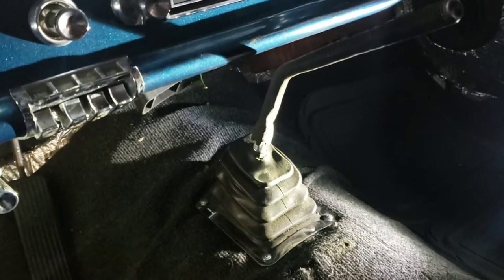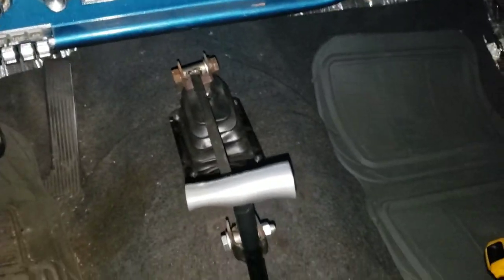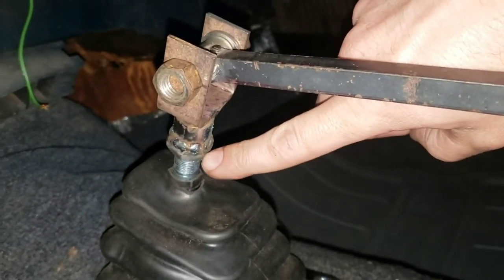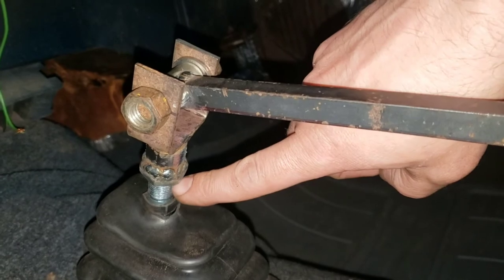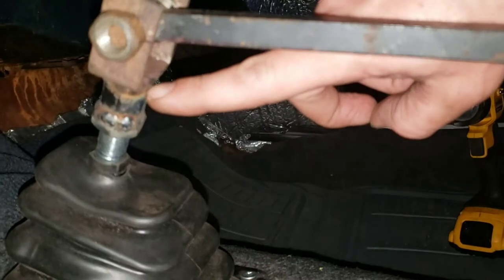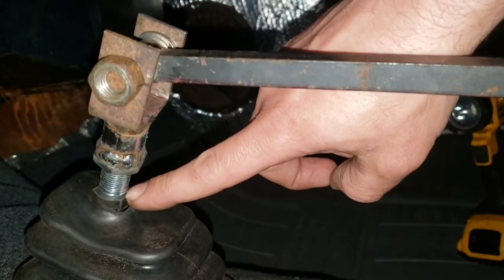All right, got it set back up so you can have a big picture of it now. I'll start at the beginning — what I did and what I used to do it. This is the jam nut that was holding the other shifter in place. I welded a socket to it so that it could be threaded. This rod right here comes up to about right here — I didn't want to be at the end of it, and I didn't want to be down here because you lose your leverage.